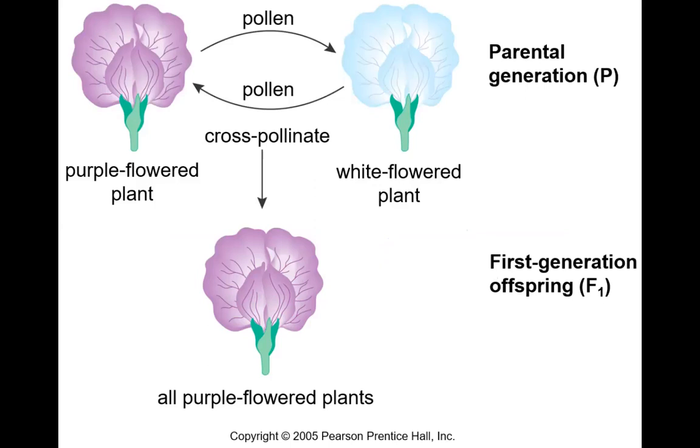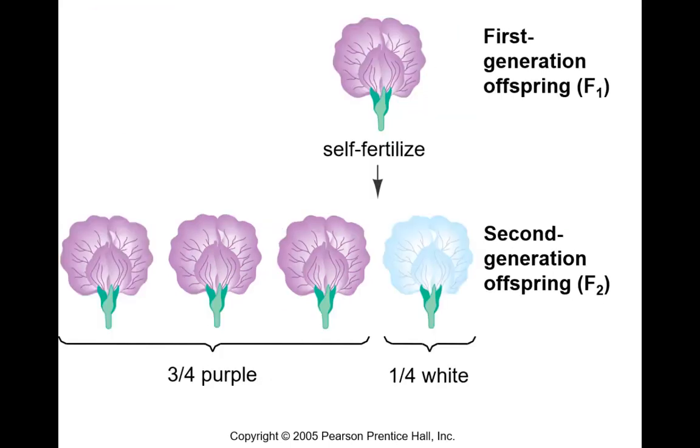So then what he did was he took the first generation offspring from the F1 and self-pollinated them. All right. So then what he got was a 3-to-1 ratio. He repeated this set of experiments many, many times to verify that his results were reliable and accurate. But every time he did it, he found that this was the ratio that he would end up getting: 3 out of 4 of these plants would be purple, and a quarter of them would be white. So what does this white color imply? It verifies that the purple color is in fact a dominant allele, a dominant trait that would mask the expression of the recessive trait.